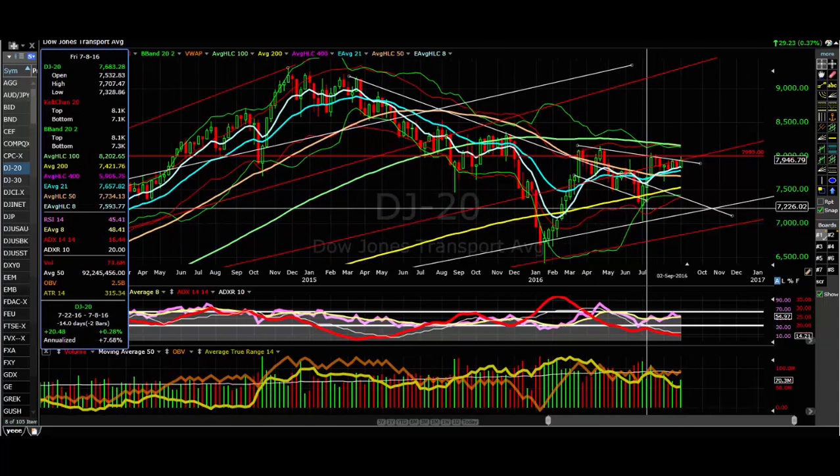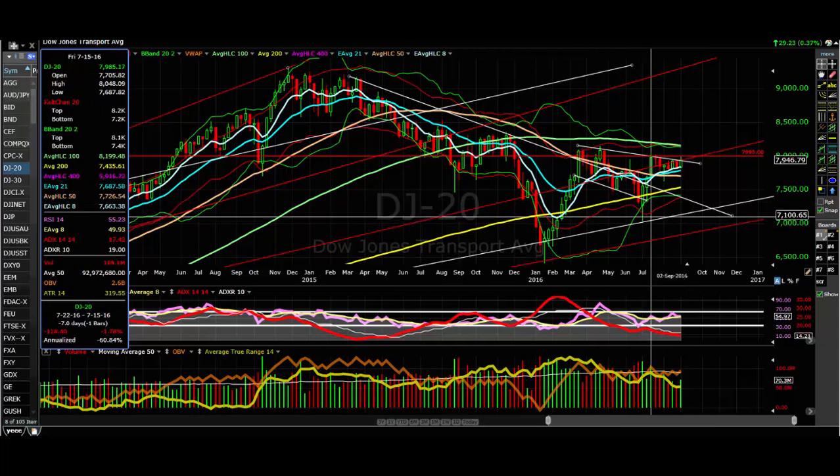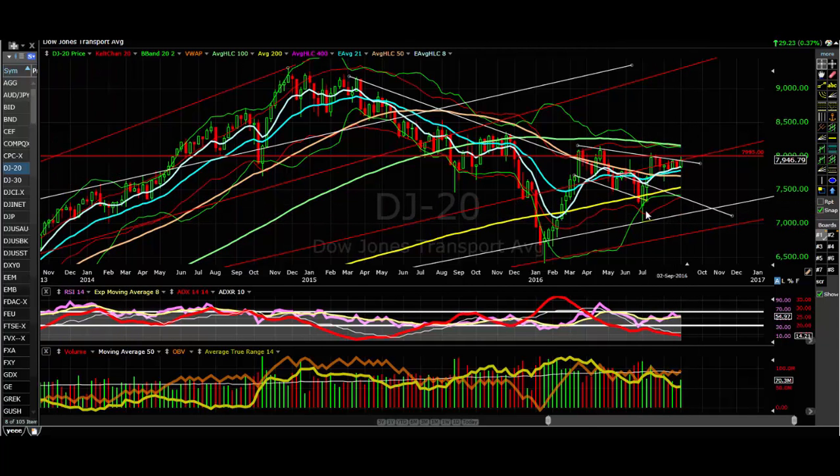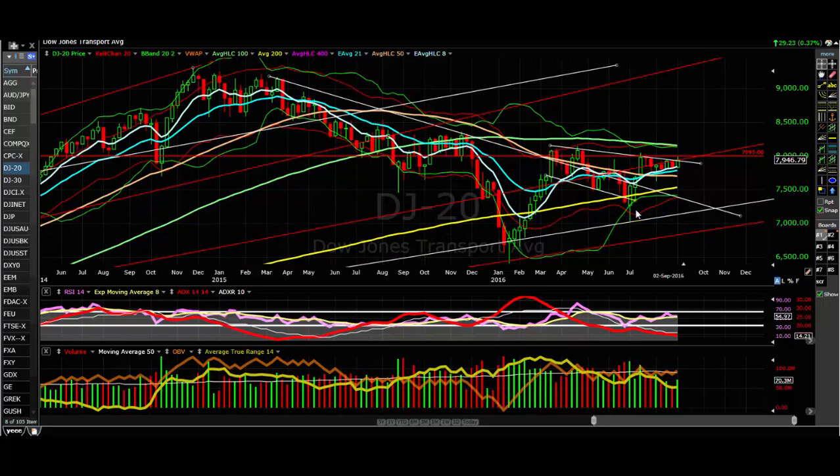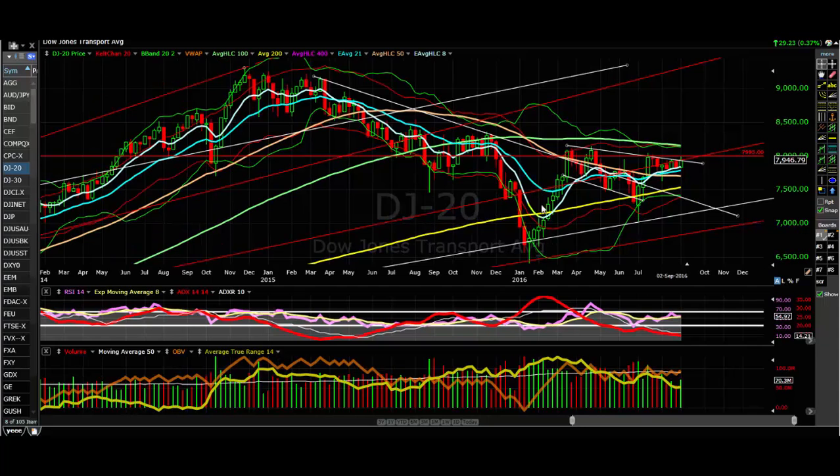Thing to notice is that Dow Jones Transports Index is going into a squeeze, which for those people that don't know, a squeeze is when the Bollinger Bands go inside the Keltner channels. Bollinger Bands are the green line, the red lines are the Keltner channels. So when the green line goes inside of the red line, think of this as maybe a hairband, where you pull the hairband back, and when you pull it back, it seems so calm and quiet. But when you let go of the band, it snaps, and so much pressure and energy is released. So this is pretty much the same thing.